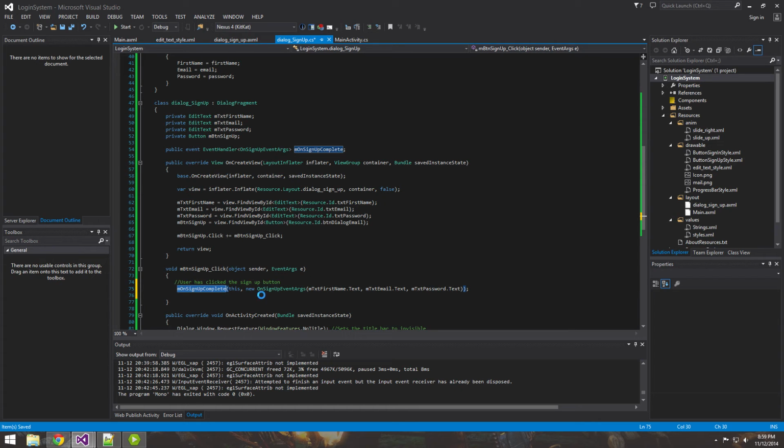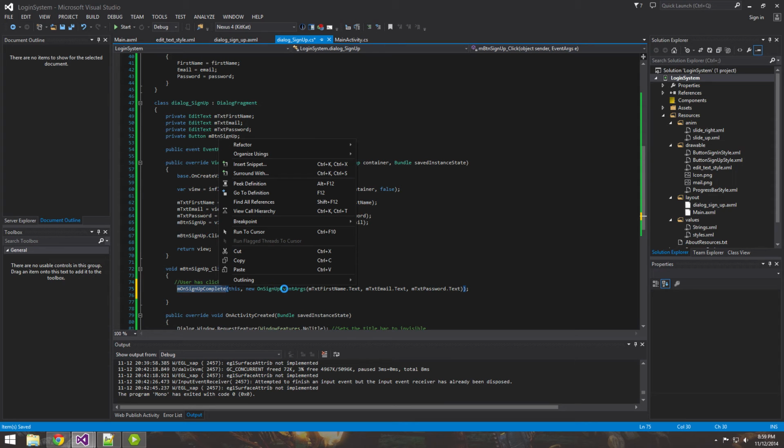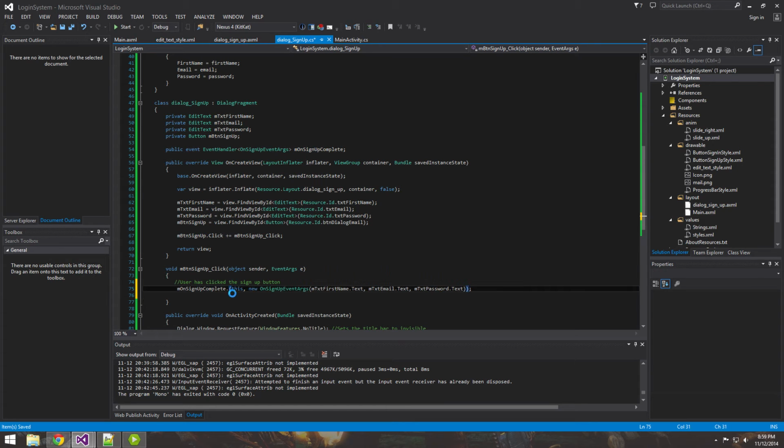But I like to use invoke simply for the fact that sometimes when you come back to old code that you're looking at, it almost looks like a method call, which it's not. You know what I mean? It looks like you're calling a method, like, hey, is this a method or is this an event? And if you're deep inside code, it's sometimes hard to tell. You can obviously look over it and be able to tell pretty quickly, but when you see invoke, you know right away, oh, it's an event and it's invoking it. So I like to use invoke, but either way will work perfectly fine.